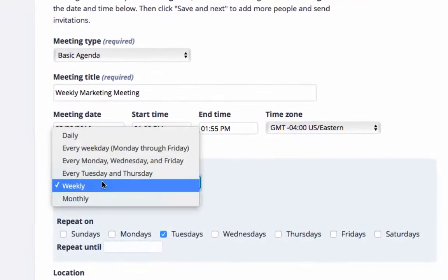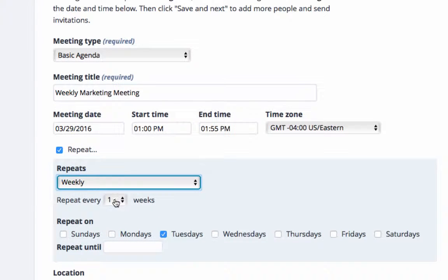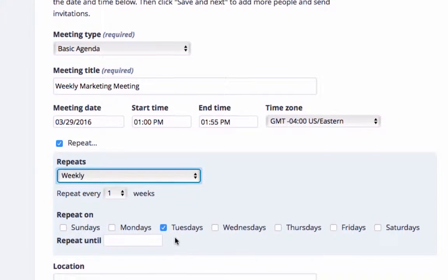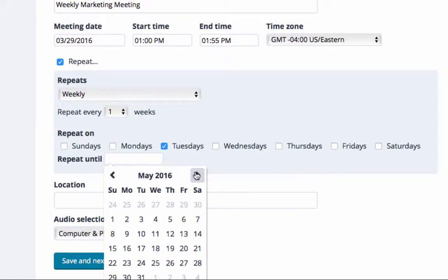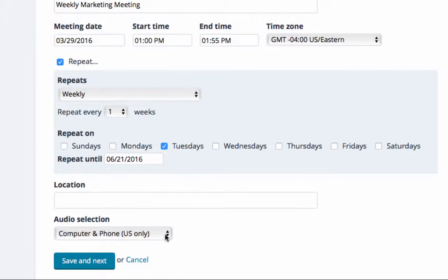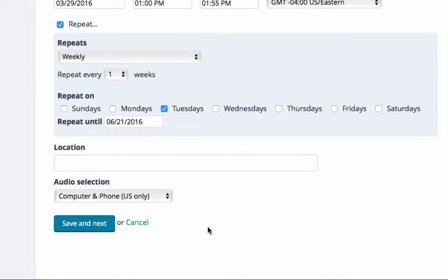Set the meeting title, date, and time, and if this is a recurring meeting, check the box that says Repeat. Select how often the meeting will repeat in the pull-down menu, then select the frequency and on what days of the week the event will repeat. You can then select an end date to your recurring meeting. Setting an end date about 3 months out is a best practice. This way you won't be adding too many events to your team members' calendars.